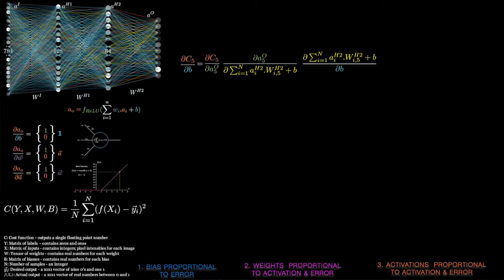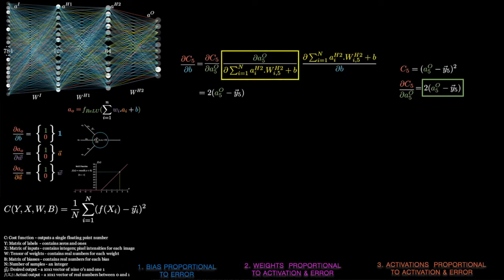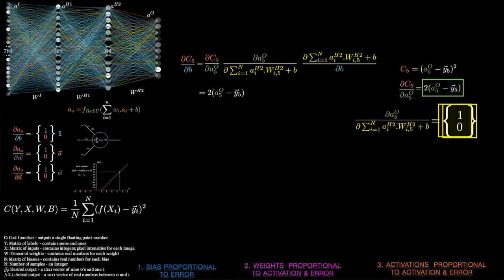The first equation in the chain rule is the activation of the fifth neuron, what we got, minus the expected activation, what we want, squared. The partial derivative is 2 times that difference. The second equation in the chain rule is the one we've already seen. It's the derivative of our activation function with respect to the composition function. For a ReLU activation, we know that this comes out to be either 0 or 1.